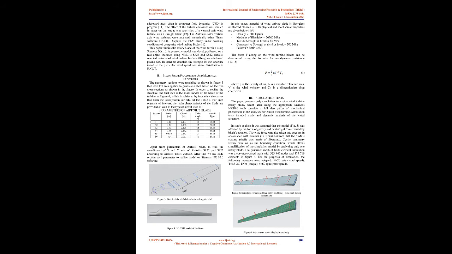In order to realize the structure, the first step is the CAD model of the blade of the turbine in Figure 4, which is achieved by importing the curves that form the aerodynamic airfoils. In Table 1, for each segment of interest, the main characteristics of the blade are provided, as well as the type of airfoil used.